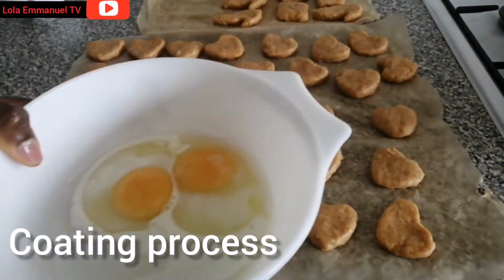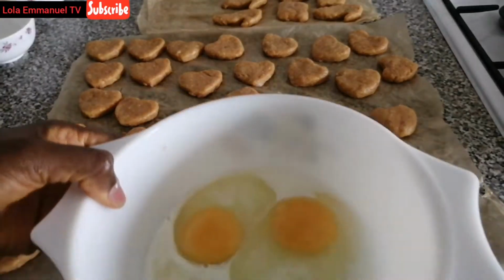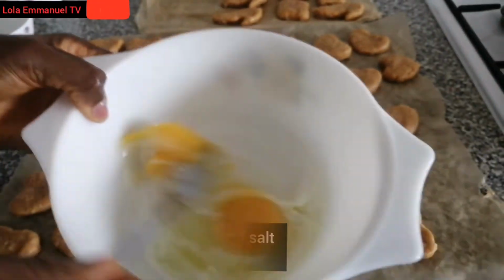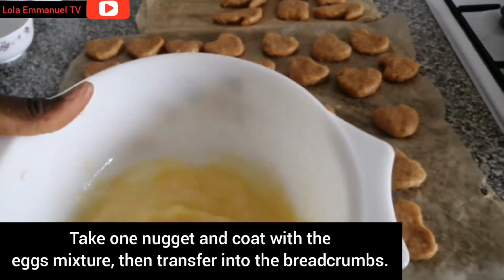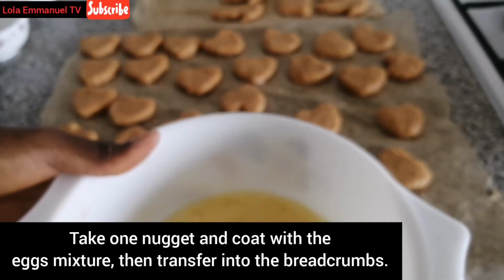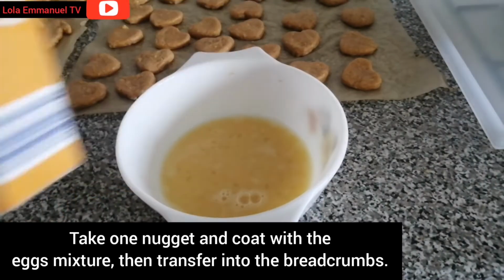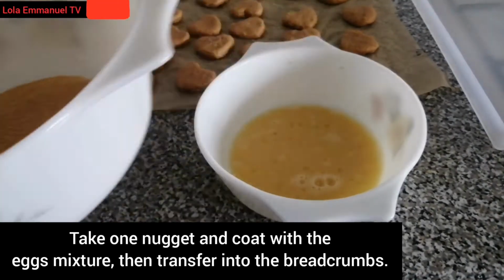Egg, that's not expensive, just 2 eggs. So what else did I use? Okay, the spices and the bread crumbs, that one is under £1. So they are not expensive. Now I used to buy chicken nuggets in store, maybe 10 inside, and it's almost £3, about £3, something like that.